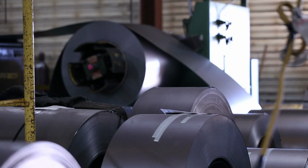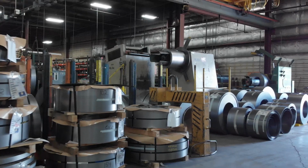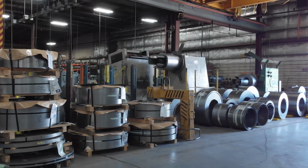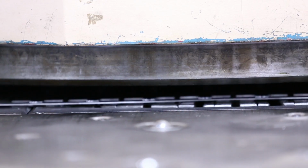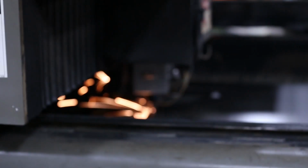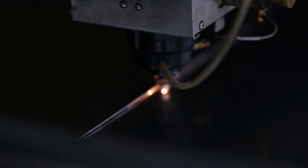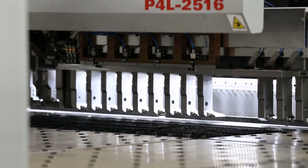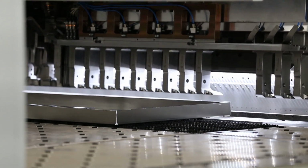At our core, we're probably a sheet metal manufacturer because that's primarily what our product is made out of. It immediately comes into our fabrication department. A lot of it's received in coils. So the first thing we do is we unwind those coils and we push those coils through a tool that stamps out a very specific part. That part may need some additional notching or piercing, so maybe it needs some holes placed in it, maybe it needs a corner knocked off. Then we'll go to a brake press where it would be formed.